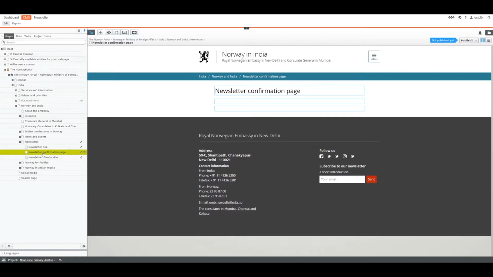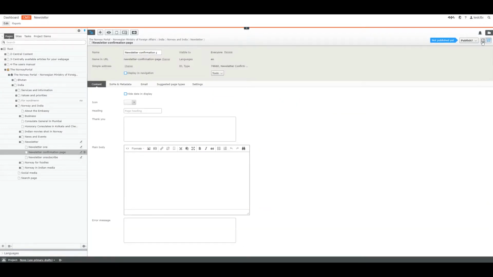The confirmation page is what the user receives in their inbox after adding themselves to the newsletter subscription block. When the user clicks send in this field, the user will receive within a couple of minutes an email with the information you input here. And since we're within Europe, we have to stand GDPR. So what I've done is I've created a standard text to allow the user to receive the correct information of what we do with the person's information, email, and what we will send that person.